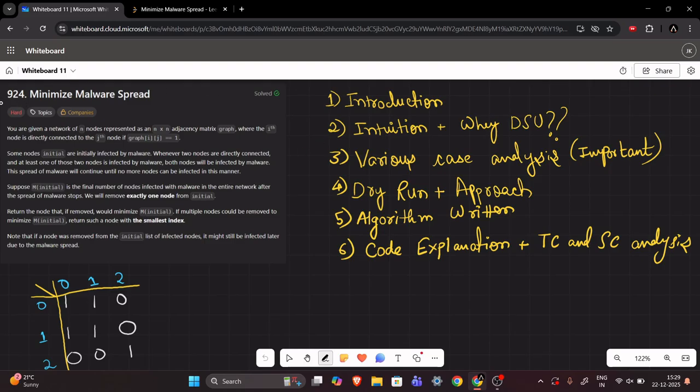Today's question is Leetcode 924, which is Minimize Malware Spread. This is marked hard on Leetcode, and I think it is not very hard, but it is a good question. It's like an upper medium type, so maybe even hard, I don't know. So yeah, Leetcode 924. Let's go, day 8 of the graph mastery series.